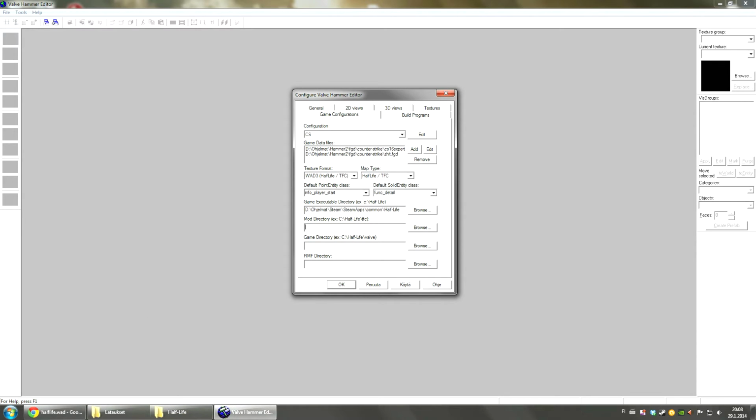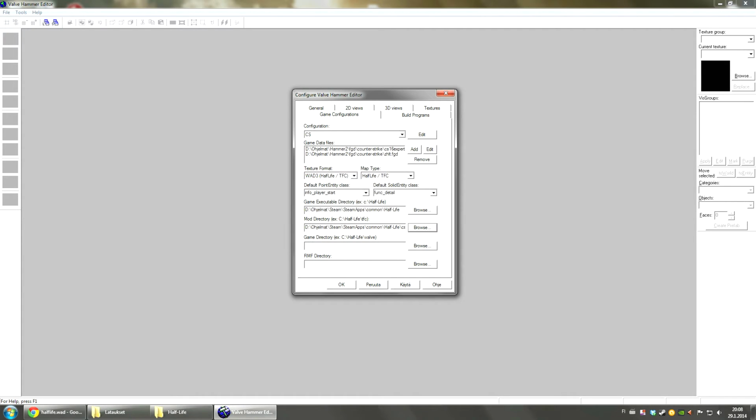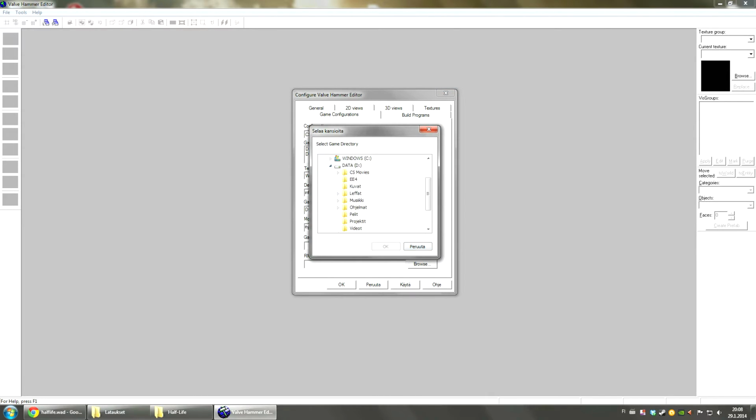Then the mod directory, now you go to the same path, but this time you will select the Counter-Strike folder from there. So common Half-Life and click on C-Strike, like that. Make sure it's correct. Game directory, again the C-Strike path.